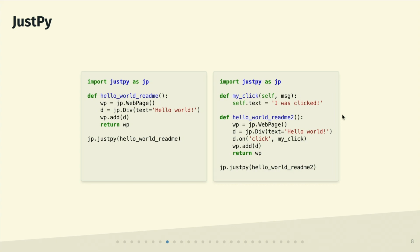As you can see, they are pretty close to HTML. You create a page, then you create a div, whatever div is. And it's a bit complex. It's hard to spot what's actually happening here. And even though they have basically solved the whole underlying communication problem, it's a bit much overhead, and we didn't like the look and feel. And we thought maybe we can put a layer on top, and that's how we started. In the very beginning of our development, we used JustPy under the hood, and later we removed it for several reasons.